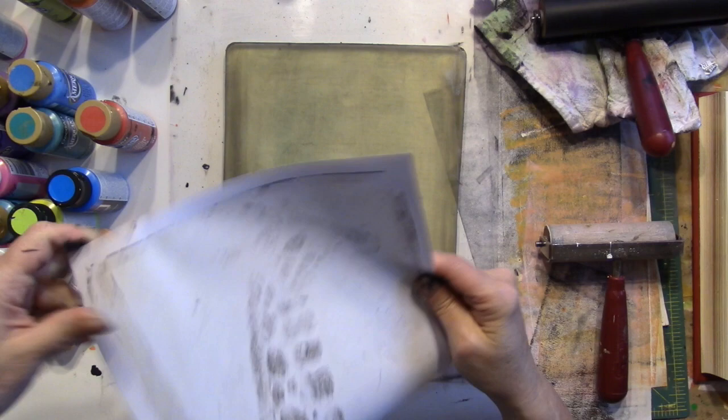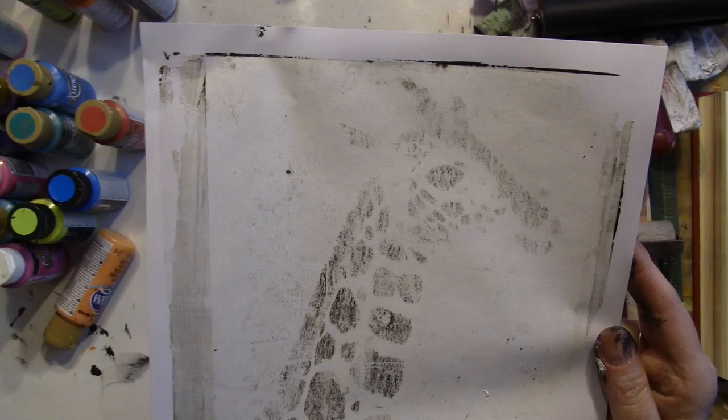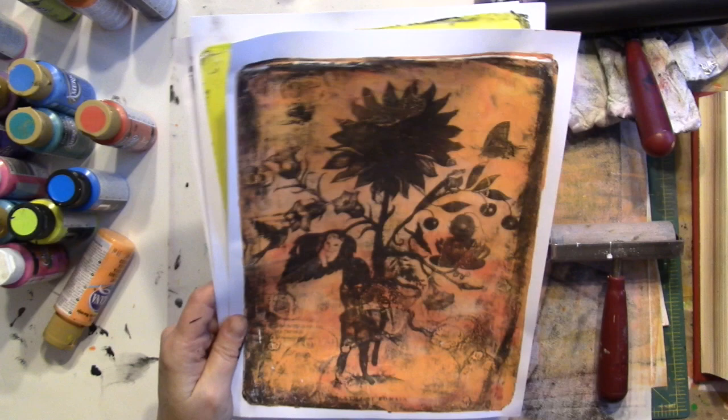Oh, he did come out. It's very light, but he's there. Super cool, right? Okay, now, what can you use these for? They're like a painted paper. You can tear out your image and collage it onto a canvas or a journal page. You can tear them in strips for collage. You can use it as a focal image. This one's kind of cute.